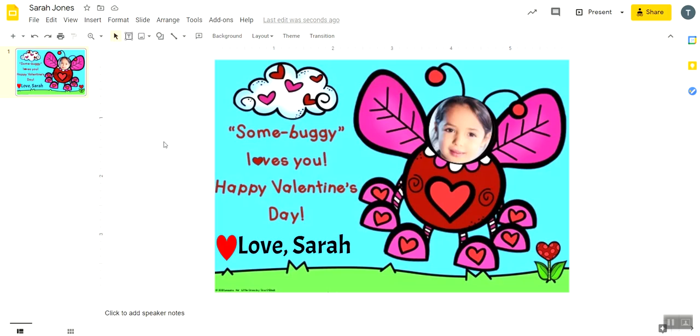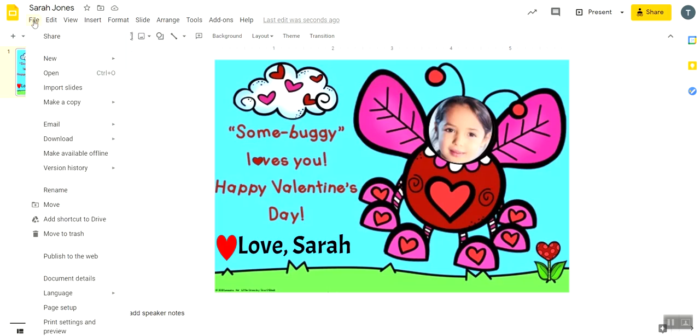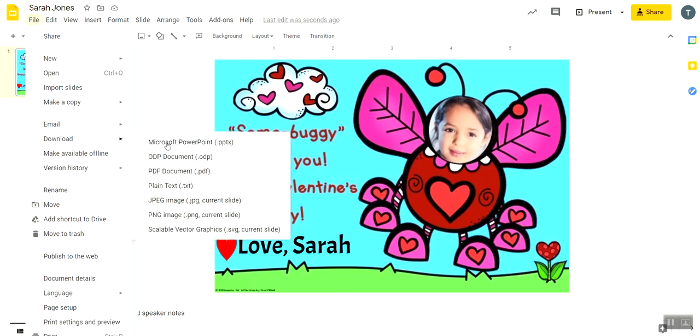So if you send them that way, the parent can click File, Download, and then JPEG. And then they can save a copy of the card to their computer, or if they prefer to do a PDF document, they can do it that way too. But most of the time they'll do a JPEG file. So then they will be able to save a copy of the card on their computer.